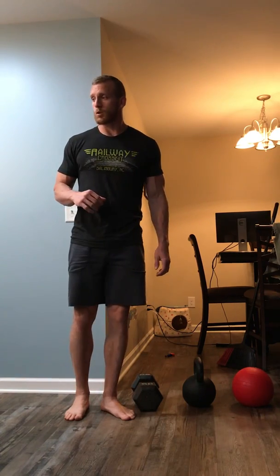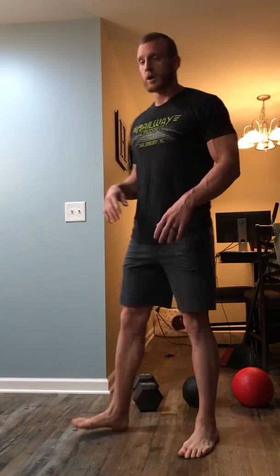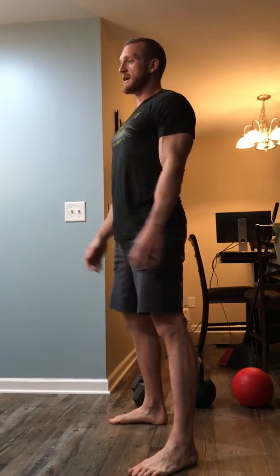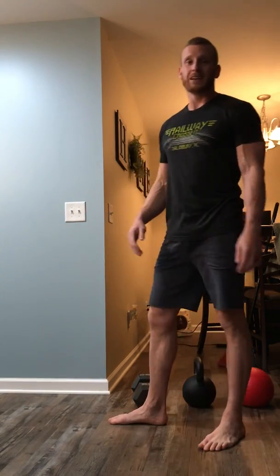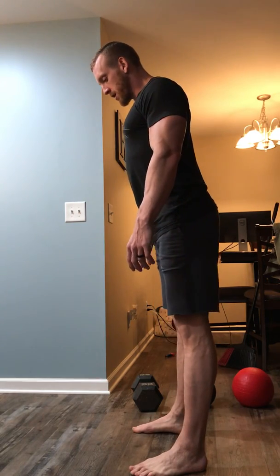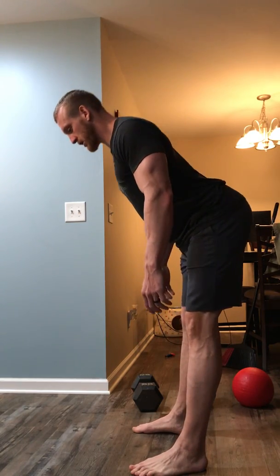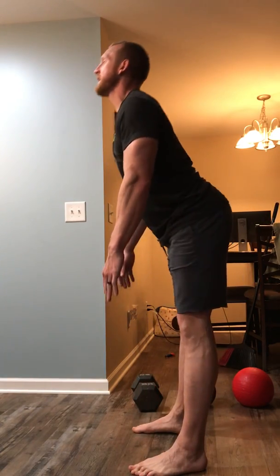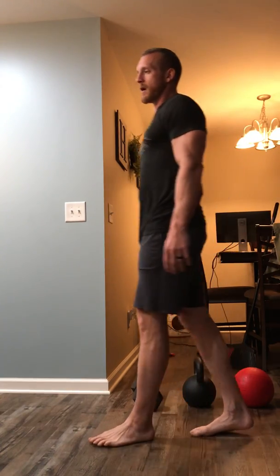First, I want to start with the warm-up. We got 2 rounds of 10 air squats. We all know what an air squat is. Just squat down, hips below the knee, and stand back up. 10 toe touches. We're going to stand about shoulder width apart. Hinge forward. Try to keep those legs straight. Keep that back straight as much as you can. Touch your toes and come back up. Try to loosen up those hamstrings, probably tight from that run yesterday.